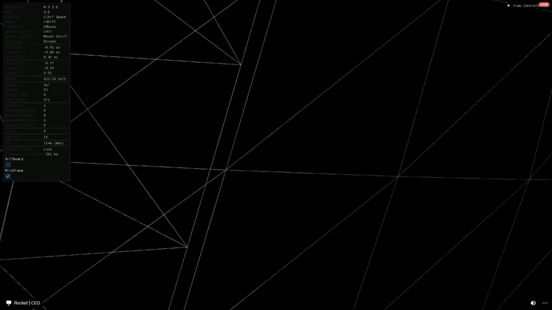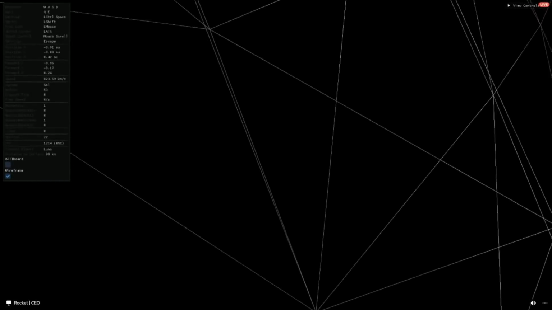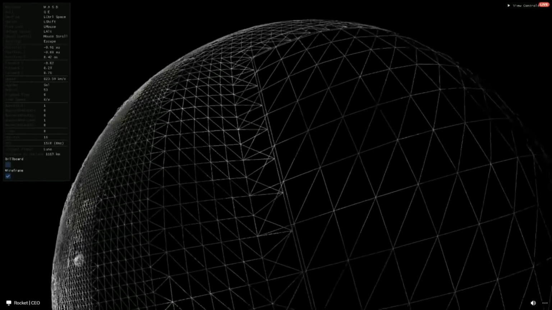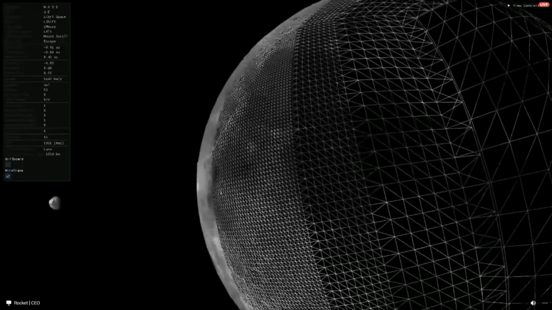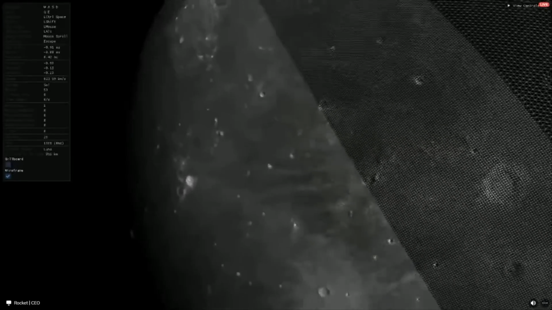What's going on here? I think that's a bug. Actually, that's clearly a bug, probably in my data. See how I'm probably over-subdividing something there. That's definitely indicative of a problem in my data. So I'm probably overdoing it.